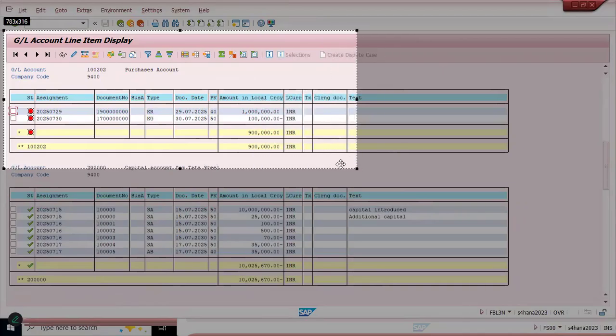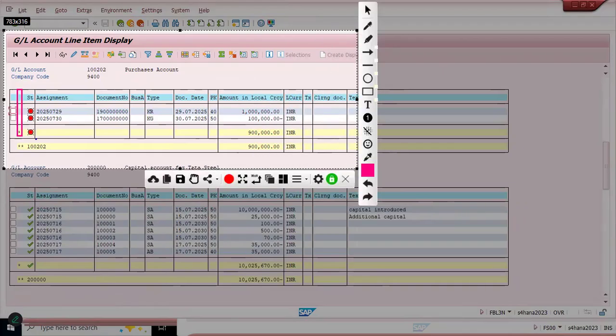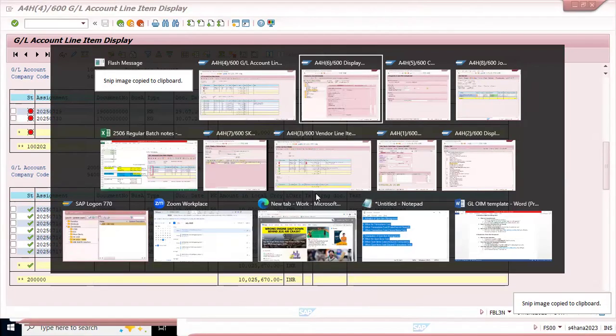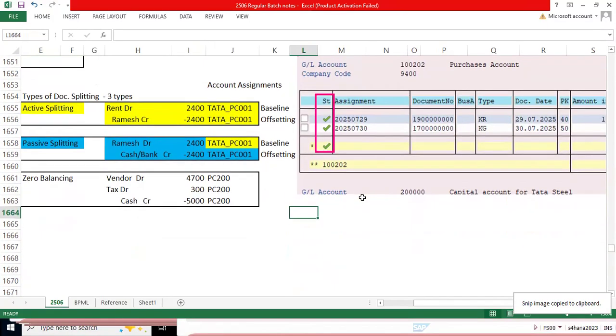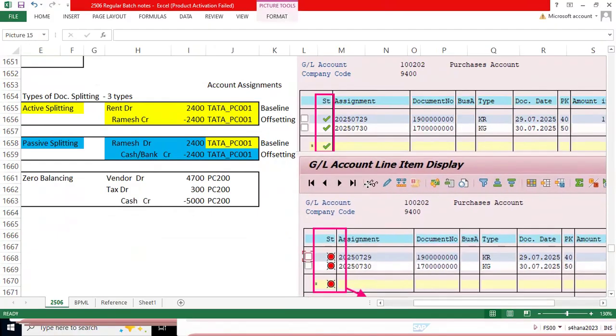This is the before and after impact. This is what I want you to get familiar with after running the program. This is what you need to remember. You can see the difference here, before and after.